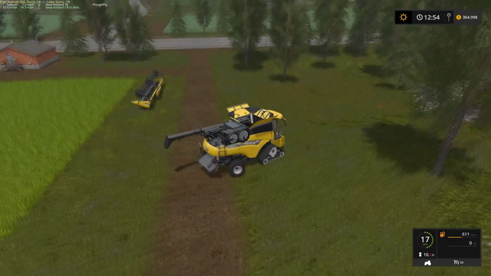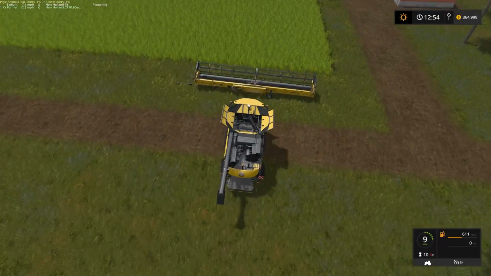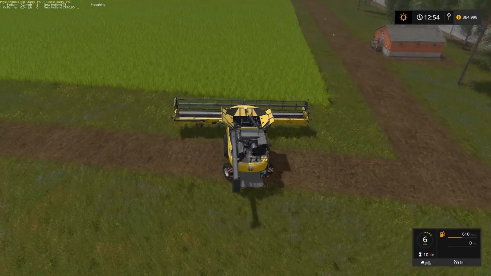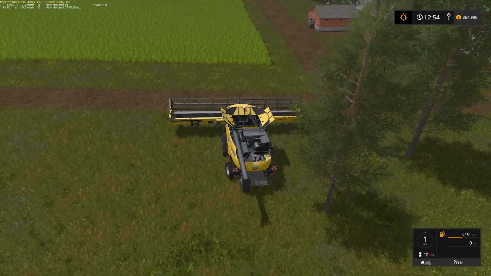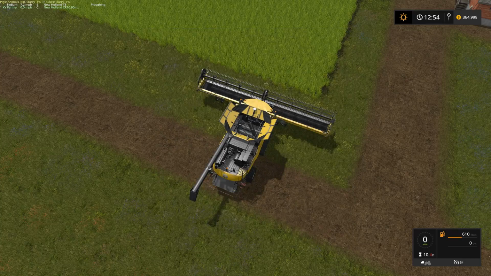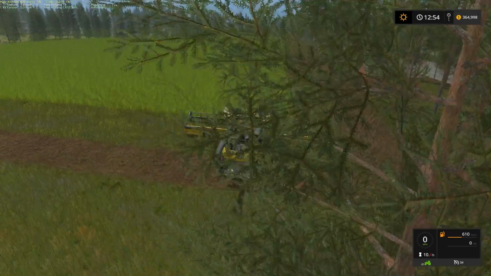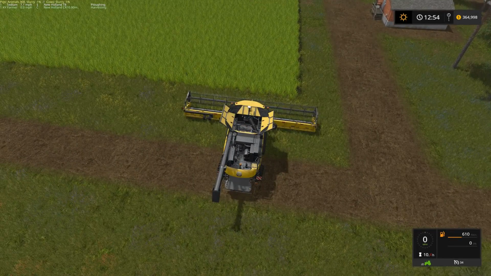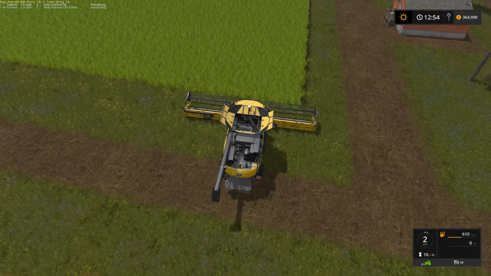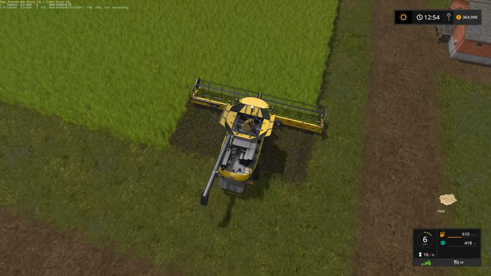Alright, here we are at field 26. I'm gonna get my harvester hooked up here and get lined up on the field. Alright, just want to double check AI vehicle extensions in normal mode. Looks good. Turn this on. Now this is green, but in the map it says it's ready to harvest, so yep, sure enough it is harvesting.